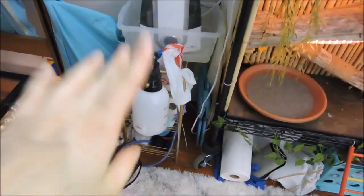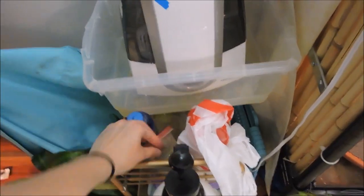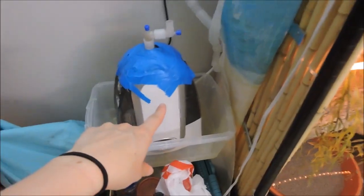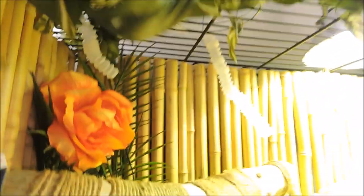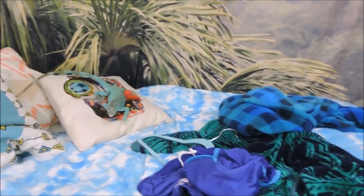Then next to it, I have my shelving unit, so I have my spray bottle, the water treatment, the Reptisafe, his protein, his alfalfa, nail clippers, yada yada. So all of that is right next to it, where his humidifier sits. I have this rigged up, my dad works at a hospital, so I have a mask and tubing. Normally this would be all plugged in, and it runs up the side here and out the top. He likes to just sit under it. But currently my humidifier is not working. It's been leaking, which is why it's in a bucket. But we think water has gone inside now.